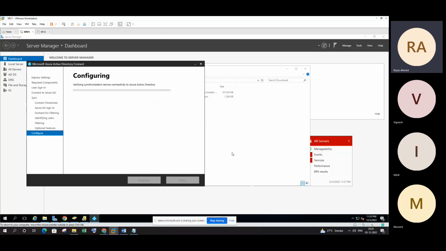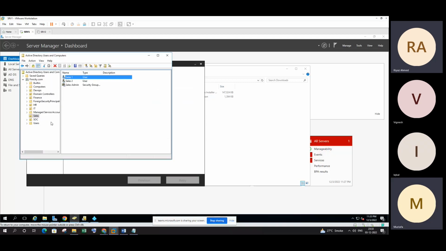Now open Azure Active Directory, your normal Active Directory. What all users are there in IT? IT, 120 admin. So this should synchronize to your tenant. Now go to Azure AD Connect.